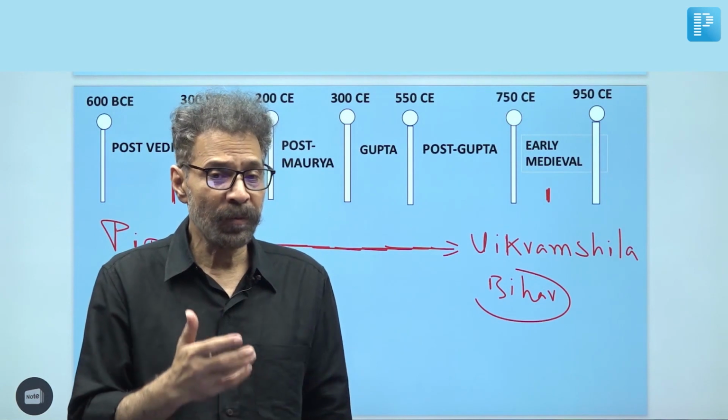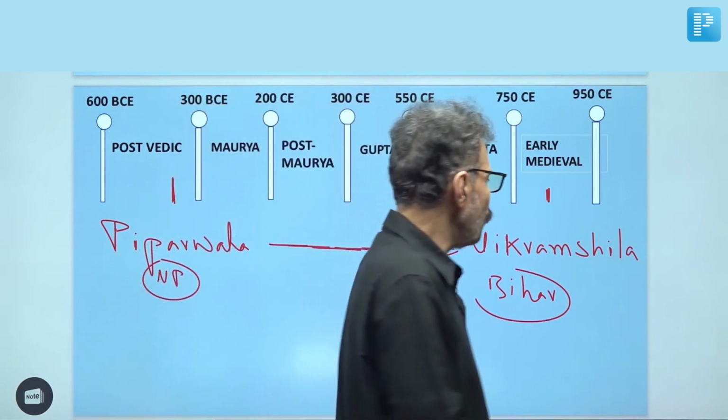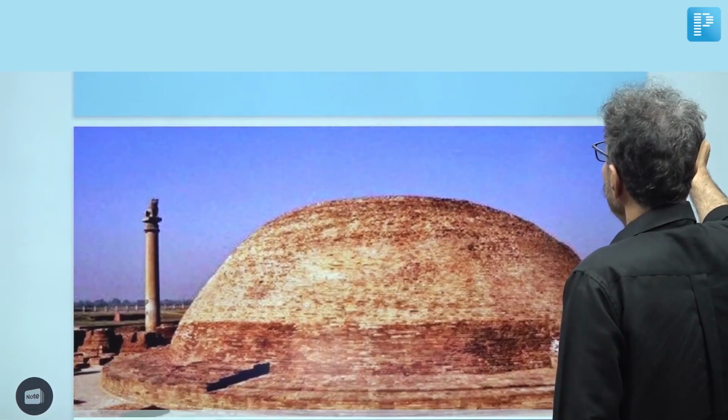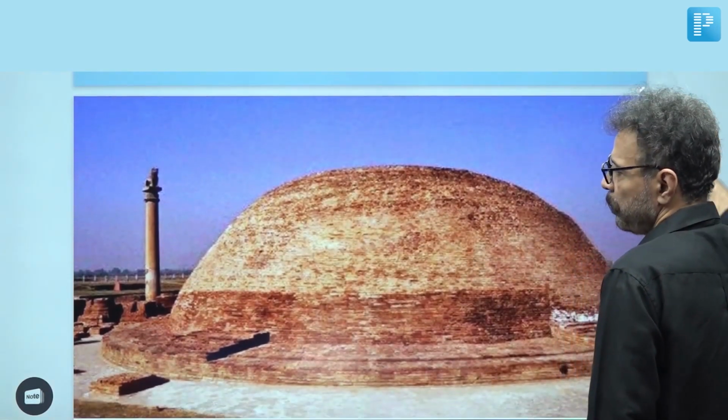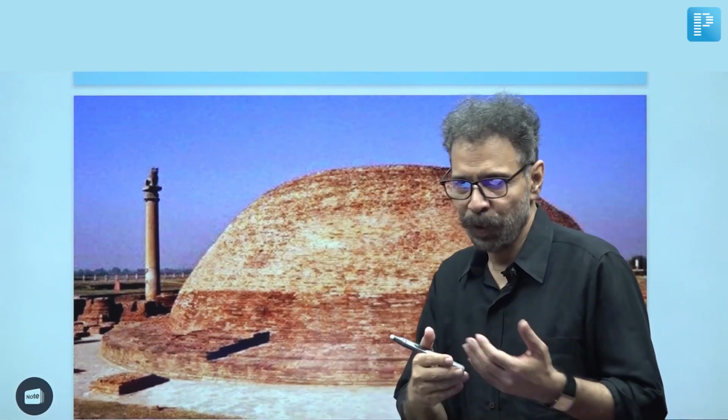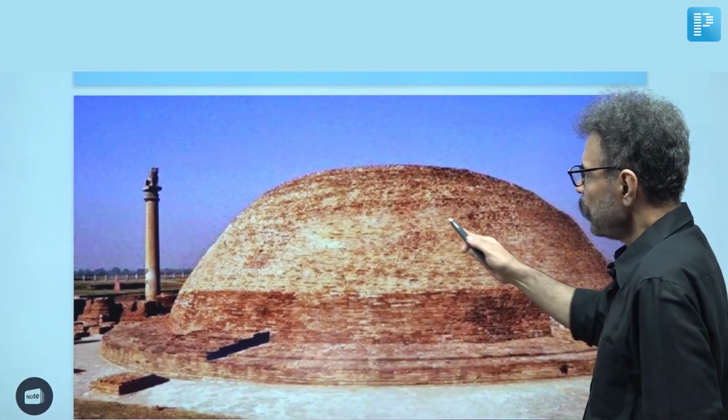Now I shift to the next aspect, and that is features. See, I have shown certain images here. In fact, I have certain images for you to throw light on the stupa architectural features. One thing here significant, that there are stupas of different shapes and pattern. One I have shown here, take a look, this one.